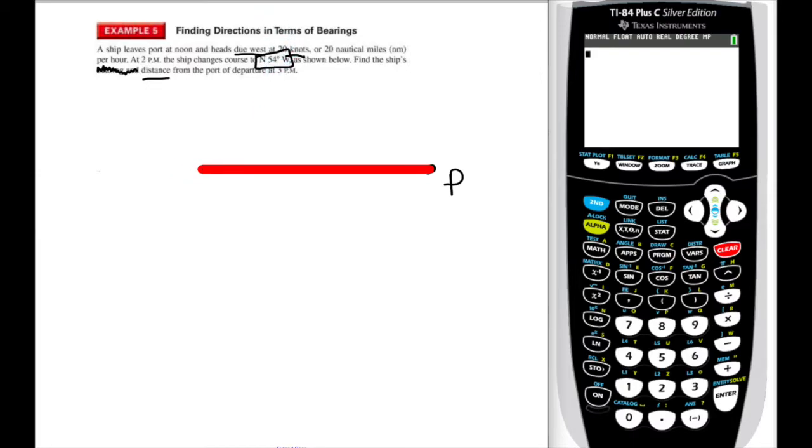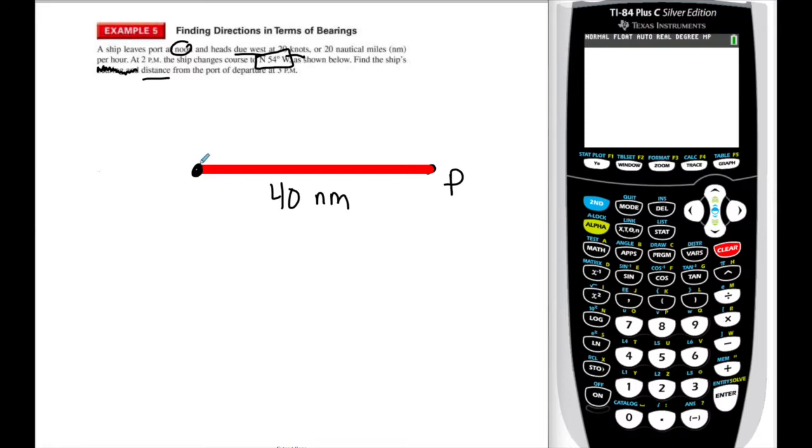And at 2 p.m., we're going to engage. So let's take a look at what we got so far. So far, it's gone 20 nautical miles per hour. It leaves at noon. So here's the point where it's going to go ahead and change position. And it's going to start going in a different direction. Okay? But how far has it gone so far? Well, it was going 20 nautical miles per hour. By the time it changes direction, it's 2 p.m. So it's 2 hours. So it's gone 40 nautical miles from the port to the point where it changes position.